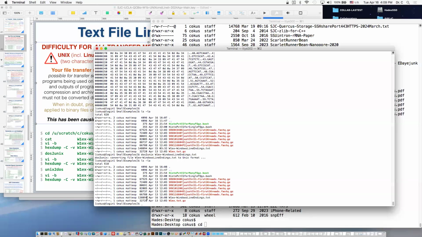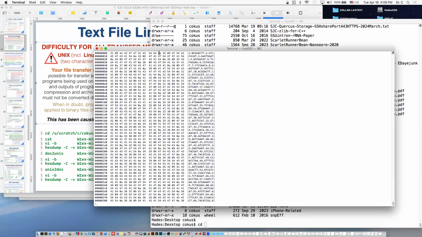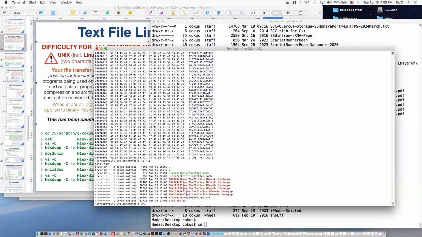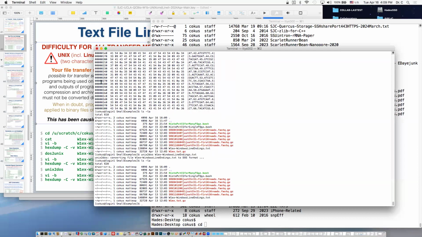It shrunk by exactly 10,000 because there are 10,000 lines in this file, and each line needed exactly one character deleted, the extra CR. So the file size went down by exactly 10,000 characters. Now if I use any of my methods like vi -b, you'll see it's clean. Or if I use my hex dump, you'll see the line endings are now just a 0A, which is 10, the line feed. It's correct. And to go backwards, you can use unix2dos, give it a text file, and it rewrites it in place and puts it back in Windows line endings.